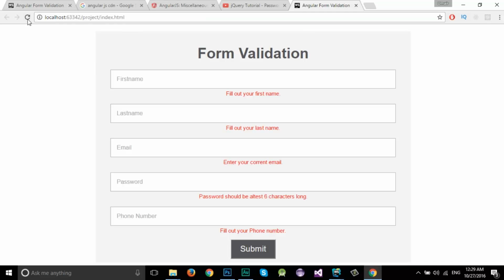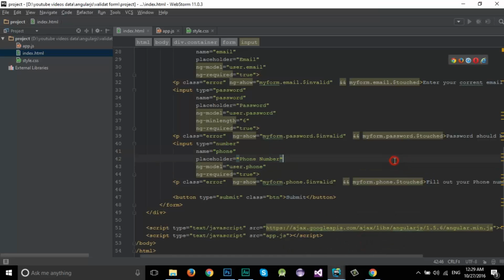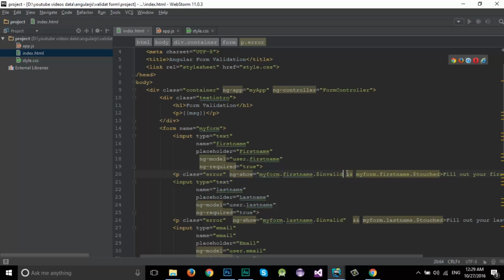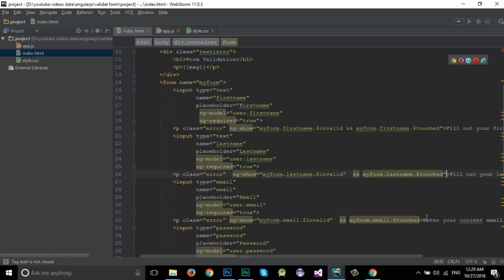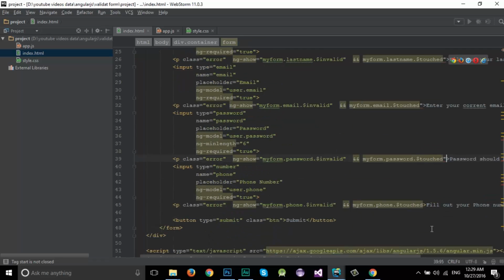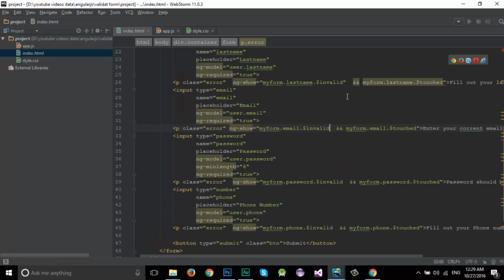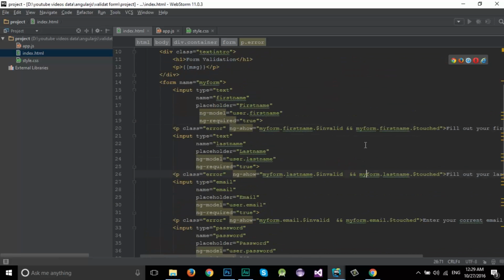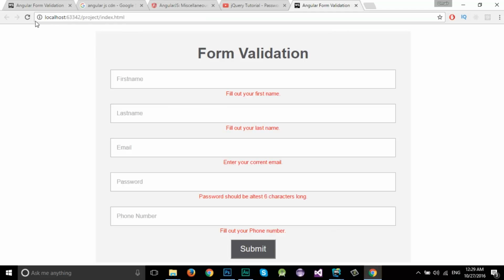Now let's go and run it again. There is something going wrong in it. Well, there is an error that we need to remove these double quotes and end it right here. So let's add double quotes. The whole value should be inside ng-show. Let's remove these double quotes. I think that was an error, so let's go and reload it.